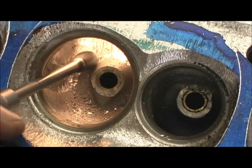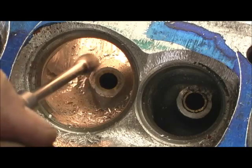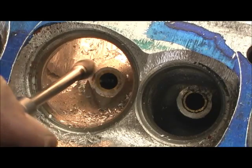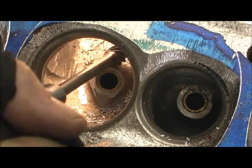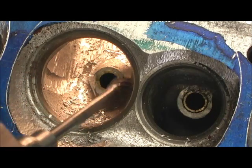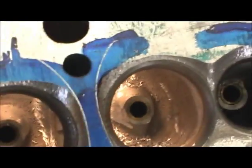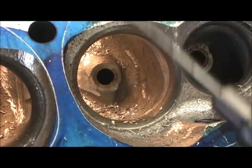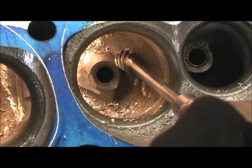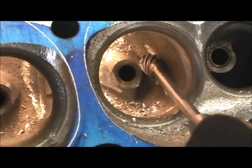All right, let's start at the side here. Then let's come over here on this side. I wish I could get you in the light there. Let me see if I can get you where you can see it, but it's pretty much about the same thing. I'm going to be porting behind the camera now, so I'm not putting a lot of pressure. Let's make sure I'm putting it on the guide.